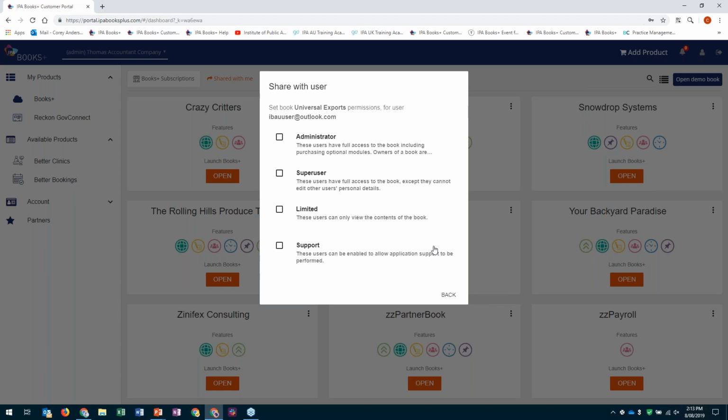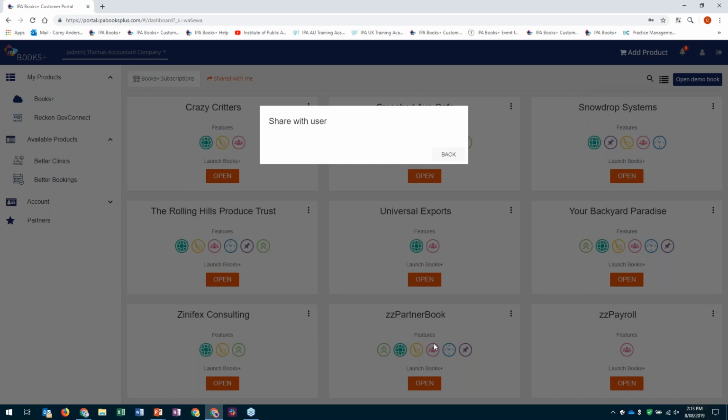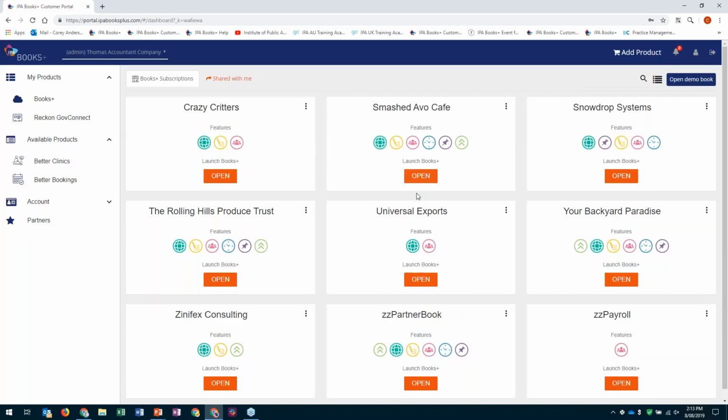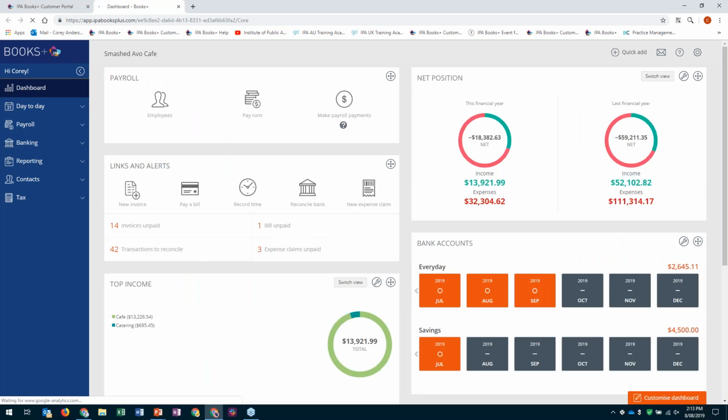So remember, this is just all about the payroll side at the moment. Okay, so I'm going to go into my Smash Davo Cafe. This is a book where I've got everything turned on. So I'm just going to look at the key features around the payroll side here and what needs to be set up. I've got everything already set up for you, just to make everything a little bit cleaner in today's webinar. So the first things that I need to make sure that I have got set up, and as I say, this is recorded as well too, so we can have a look at that.